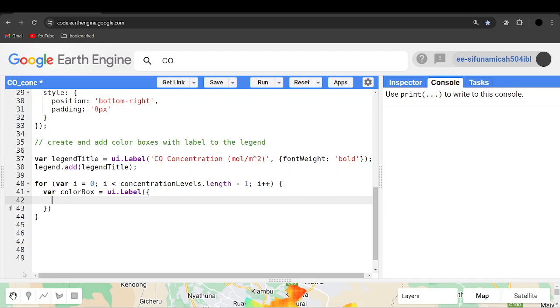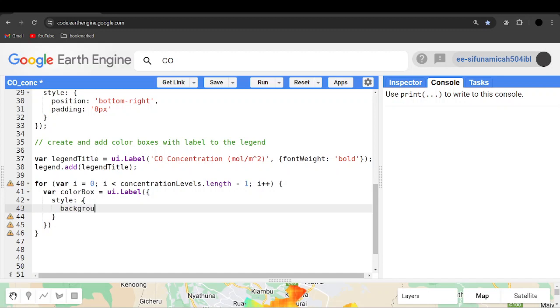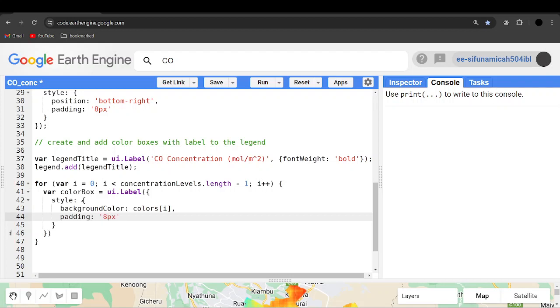Then in here we still pass the style, so we say style, so this is an object, and we say background color is going to be colors starting from i, then padding, we say this is 8 pixels, and margin is 0 pixels, top right 4 pixels, then 0 pixels on the left.